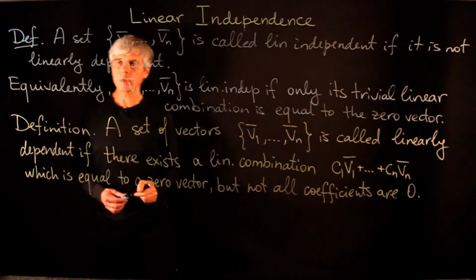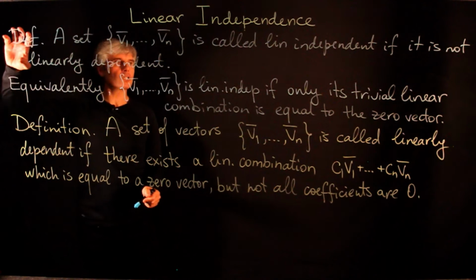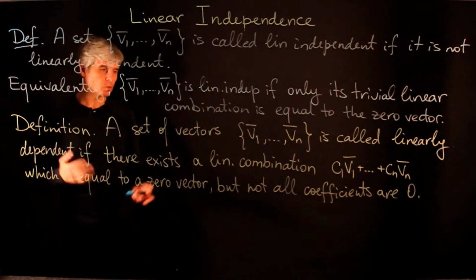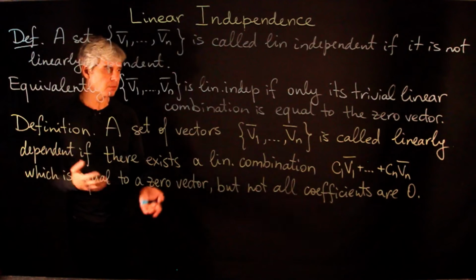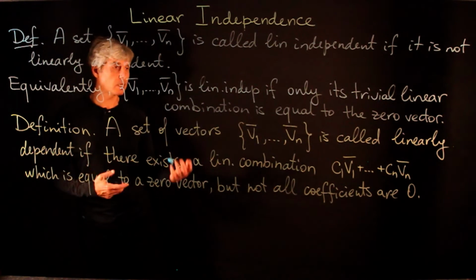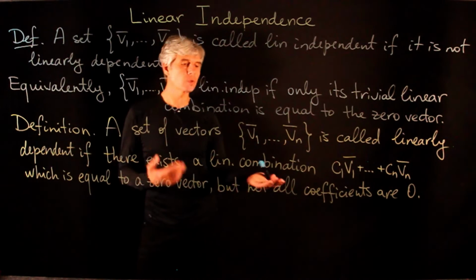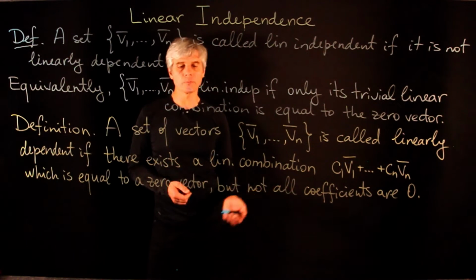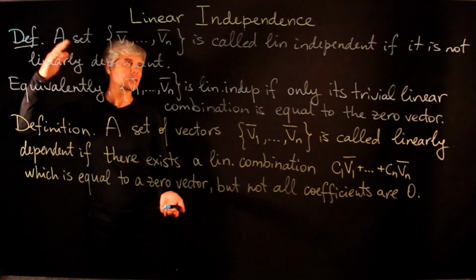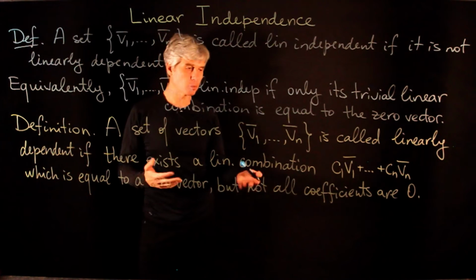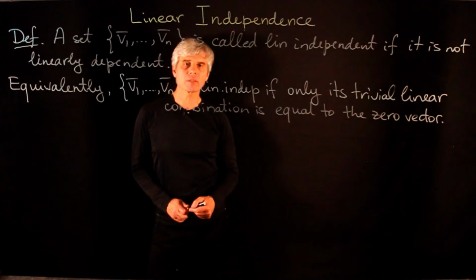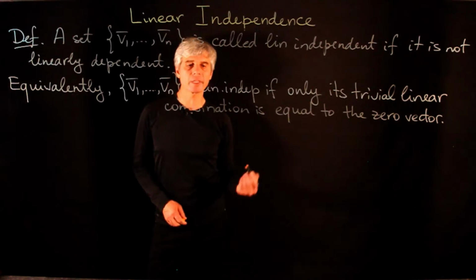Now, what's important for us is the definition of linear independence, but it's easier to formulate what it means for vectors to be linearly dependent. And so this creates a complication that we'll often have to use in proofs. When we want to prove that something is linearly independent, we essentially will have to prove that something is not linearly dependent. Let us try to understand the concept of linear independence better.